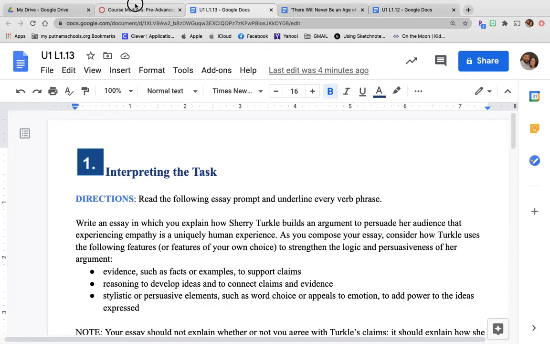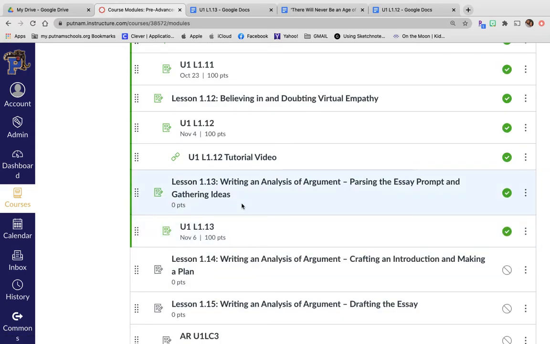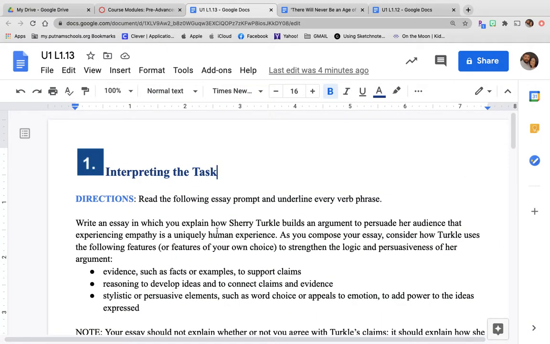And here is 1.13, and the video for 1.13 is going to go right below here. Actually, I kind of have this in the wrong spot. Bam. I don't have slides for this particular lesson. I apologize. I figured a video would just be a little bit more helpful for me to walk you through it than you having to navigate slides and a video and everything else. So no slides this time, straight up video. Here we go.